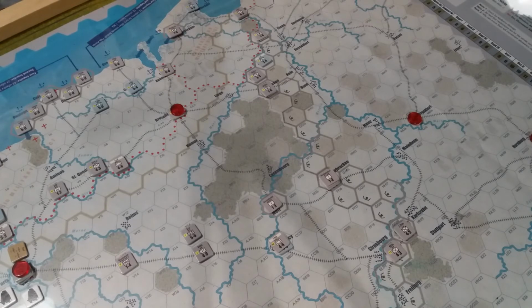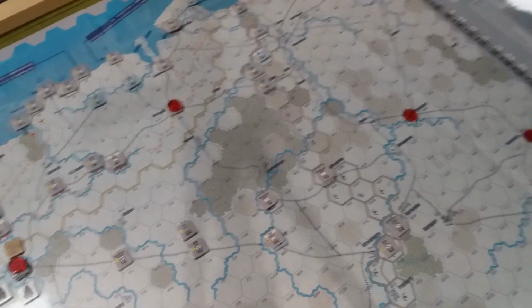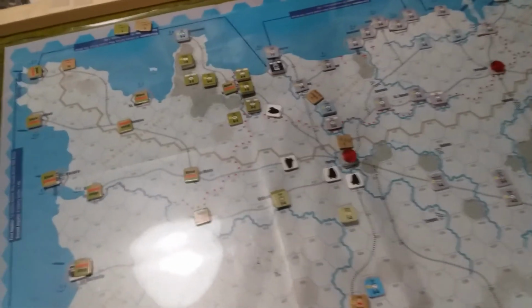Which just brings us to the turn end segment. We'll remove, they can't move from there. They can't move from there. There's no more we have to remove. And that's about where we stand at the moment. So that's the end of the German turn.